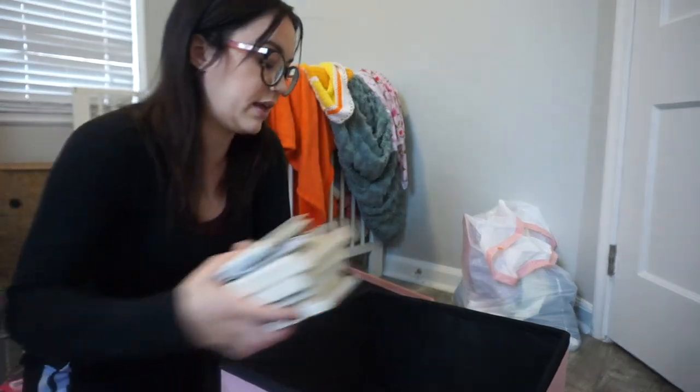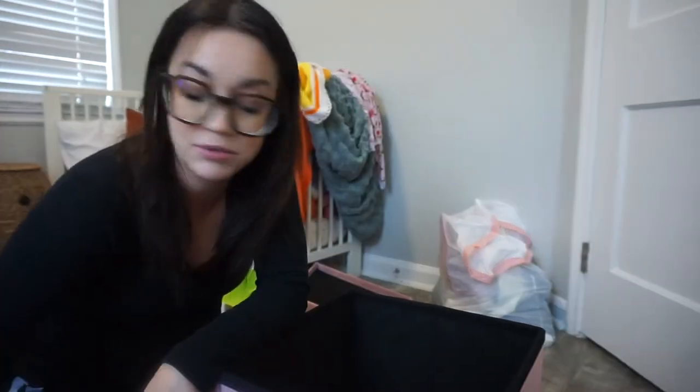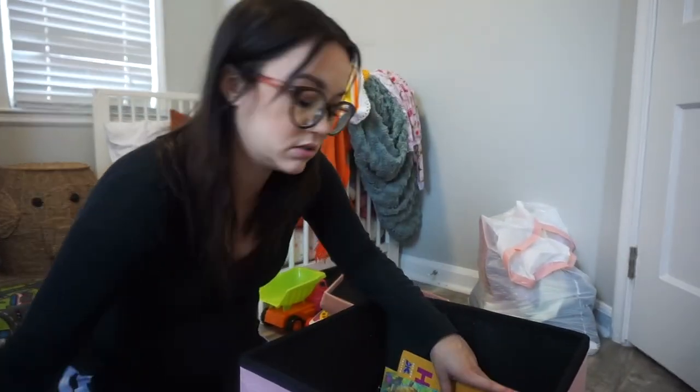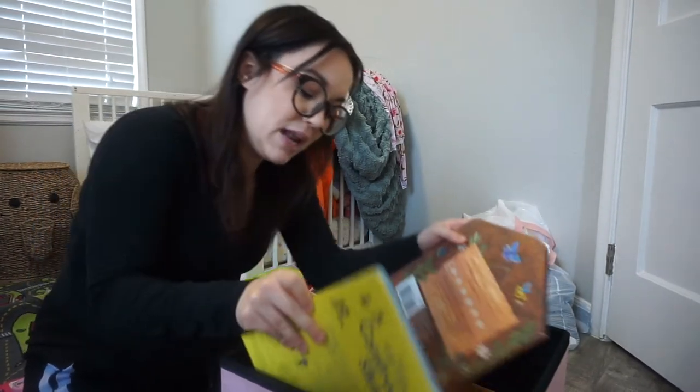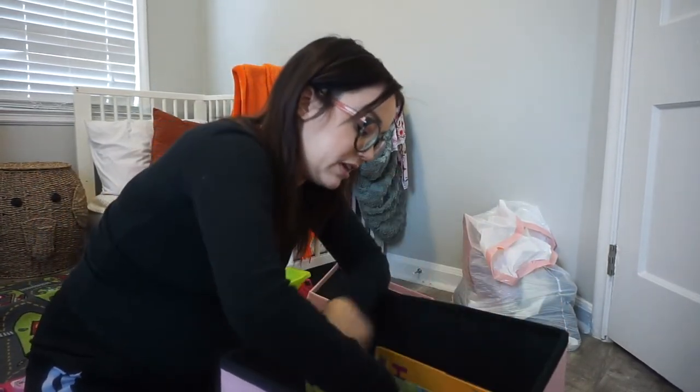I really like that trend with the acrylic shelves on the wall — I think that's really cute, something we could try in here. But considering putting a rocking chair, a bassinet or another crib in this room, it is going to be packed. We're moving out of this house next summer or fall, so I'm not going to go overboard. I still want to make it cute and organized and livable. Let's just keep it minimal — keep getting rid of stuff, keep sorting, keep organizing.